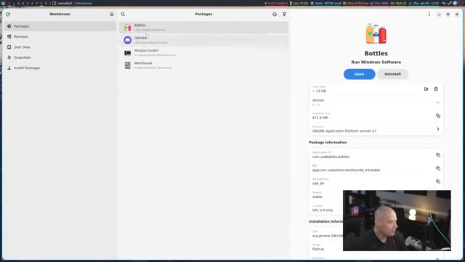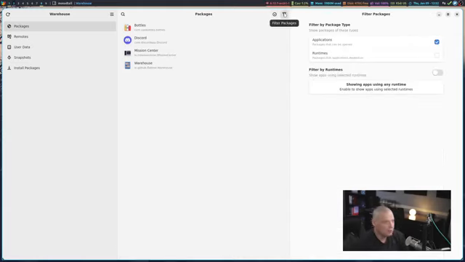But you can see in the center column, this is just a list of the things I already have installed. We do have a couple of buttons here where I could filter the packages, or I could select certain packages for various actions. If I select, for example, this Discord Flatpak, I could tick that on, and then I could perform an action such as uninstall if I wanted to uninstall that particular Flatpak. Now, I do not want to uninstall any of these. The filter option would be great if you had a ton of Flatpaks installed. And of course, some distributions do use Flatpak as their primary packaging format. So if you're on one of those distributions, the filtering option is probably something really useful.